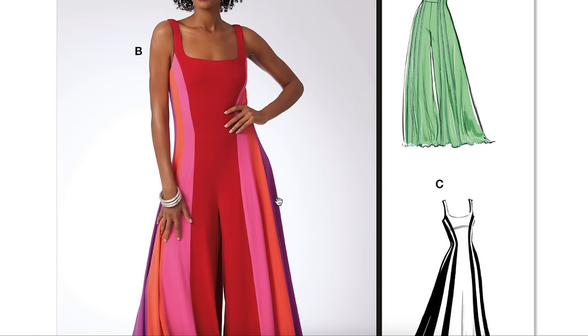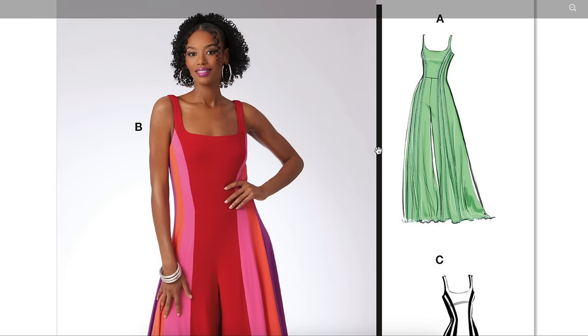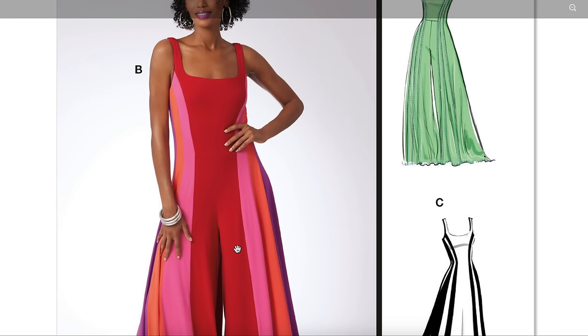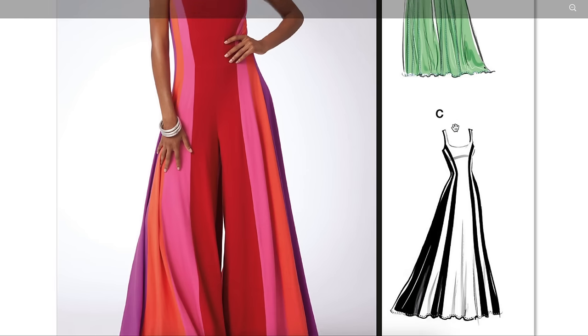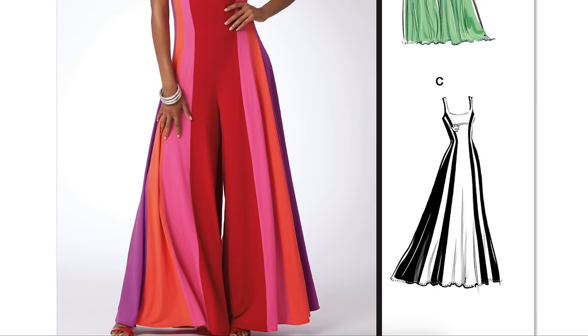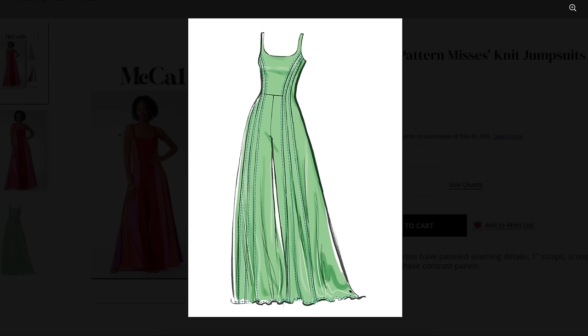I can see myself in this. I can see myself in this. This one, look at all these style lines. So if you don't do it in color blocking, you still get all the beautiful cascading seam lines. That's so pretty. And then this is the dress version, which, hello, that looks like a full-on gown. Like you could make that and wear that somewhere really fancy. Just throw on some fabric with some glitter and call it a day. Really, really pretty. I love the seam lines on this.